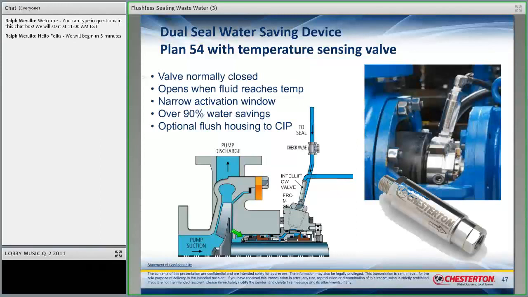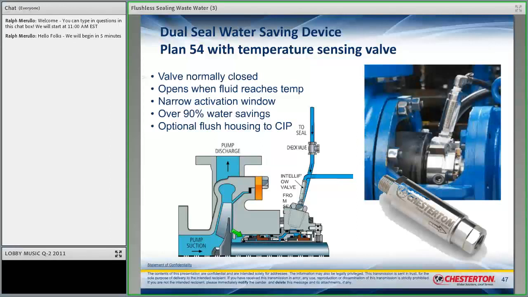Perfect. Right? So all that water that's flowing through that seal stops. Now it's just the pressure, which is really all you want. Absolutely. But this is your insurance policy, right? So if it gets hot, you get flow, you're not going to fail the seal. These devices will generally stay closed, most of the time. And the beauty of this device is if the pump's not running, you're not using water. If the pump's running and it's cold outside, you're not using water. If the process is warm, generally you're not using water. If the process is hot or the seal gets hot, then you use some water.